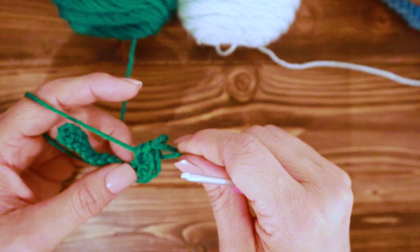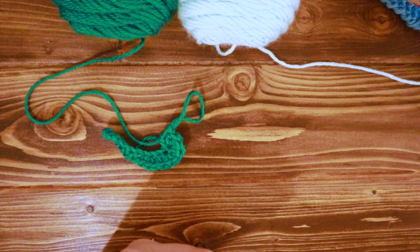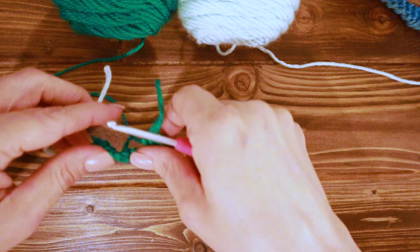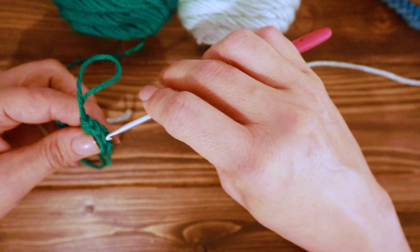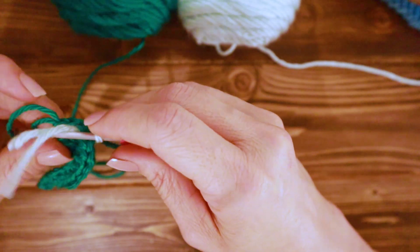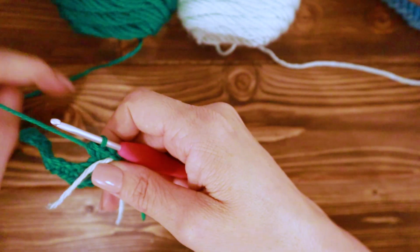Awesome. Okay. Now I need to mark this stitch. Usually I just use a piece of yarn. Contrasting makes it easier. So I count back to that 5th. So there's 1, 2, 3. It stays pretty well, so I'm not going to worry about locking it in there. Okay, now we can move on.